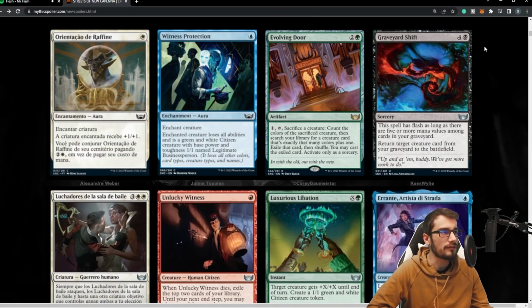Graveyard Shift for 5. Sorcery speed. This spell has flash as long as there are 5 or more mana values among cards in your graveyard. Return target creature card from your graveyard to the battlefield. Very expensive, but bringing creatures back from the graveyard typically does cost 5 mana unless they're modified in some way. The fact that it has flash, I do think provides significant value, right? If you do have a graveyard that is full enough, 5 or more mana values, that's kind of hard to achieve. However, the flash is very powerful.